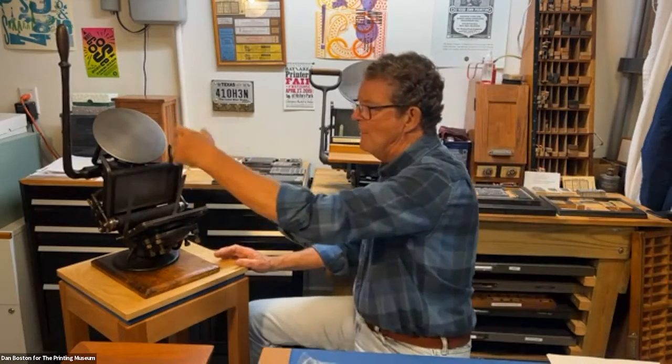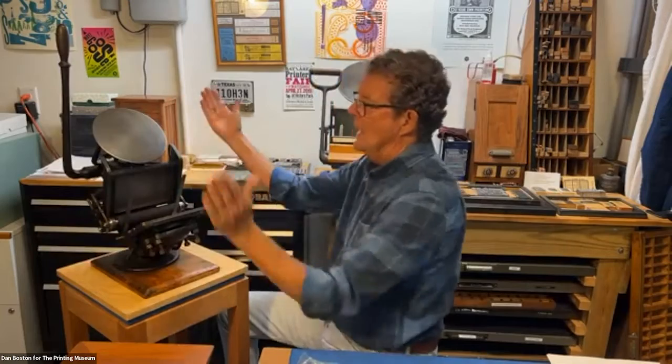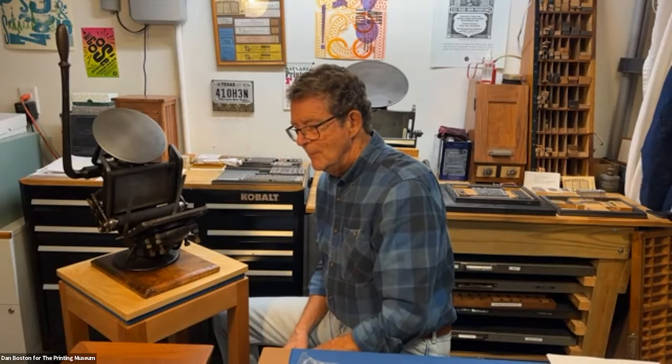Big take-home point is that these presses can be safer. Yeah. Because of the single action, stop and look. Imagine if this is on a motor, there's a flywheel here and it's making that action. You've got to be in sync with that, which is kind of fun once you get the hang of it. And at the printing museum, we'll have all of these types of presses, and there'll be courses as there have been beforehand. And we actually do teach how to use that. I'm not saying it's bad. Most people aren't wanting to print 500 of something. Right. These are great for when you're printing 10 to 20 to 25 of your invitations or something. Exactly. And it's super satisfying too.